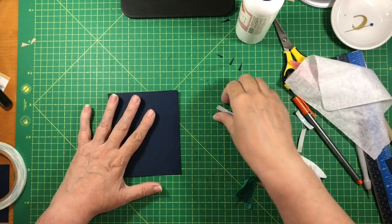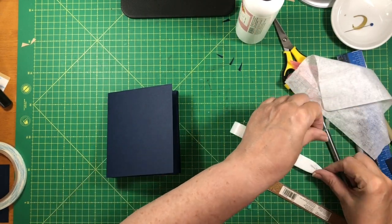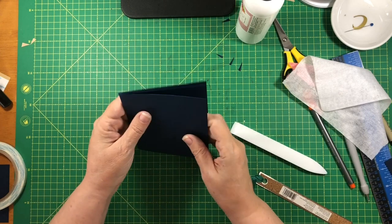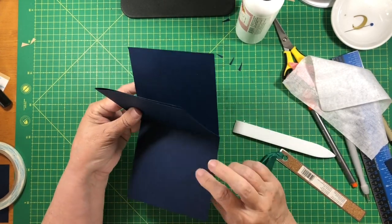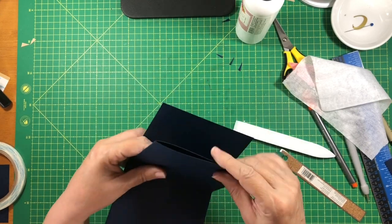Okay, so here's our page. Get some things out of the way because I was working on another one off screen. Okay, so here's our little page that we just made. And we want to add pockets to the bottom and at the same time close up this opening.